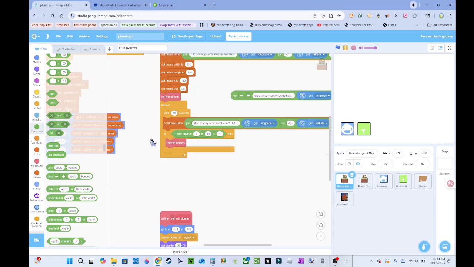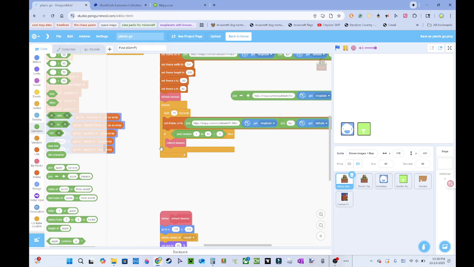So next, forever, wait 10 seconds or however long you want the maps to refresh. Those variables were there before because they were supposed to refresh the map every time the player moved, but I tested it and that doesn't really work too well.